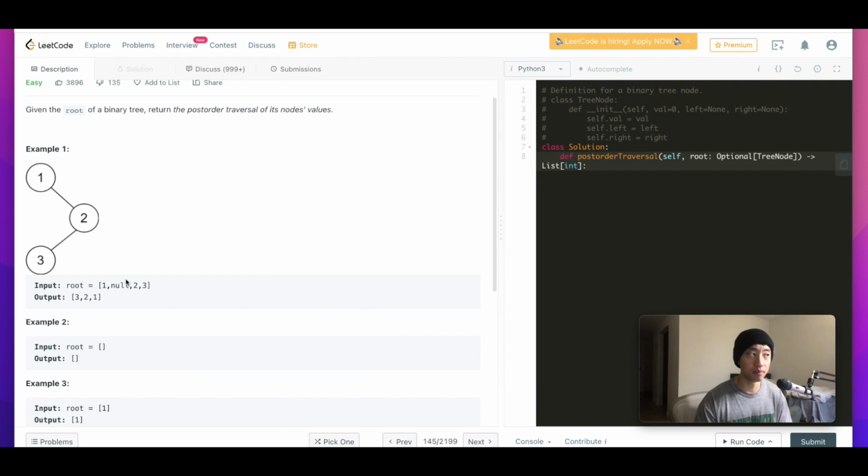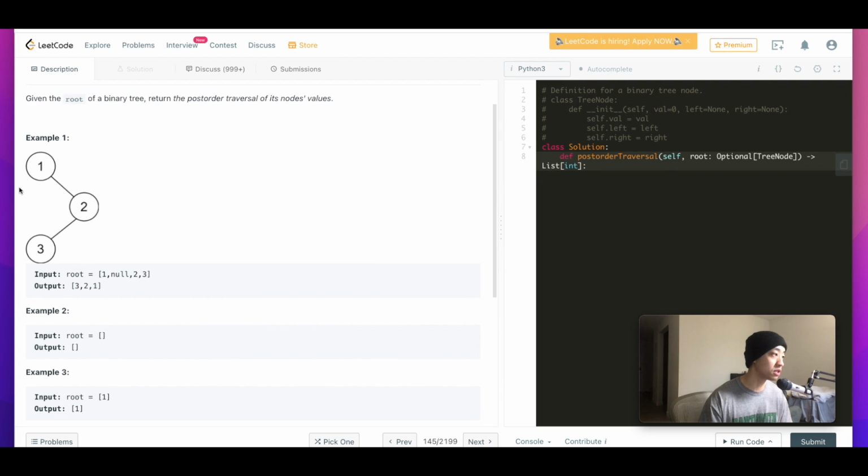And I guess I should say by visit, you are looking at it, so to speak. But in terms of outputting that node to the final result list, that's what I mean by that. So just a quick example here. For the one that they give us, you can see there's a root of 1, which has a right subtree of 2, and then 2 has a left node of 3. So in this case, let's start at 1. We're always starting from the root node, the given node.